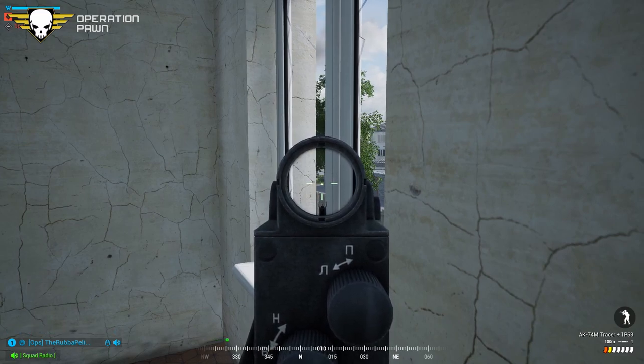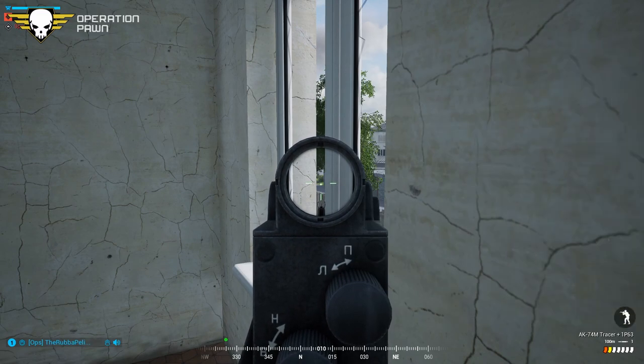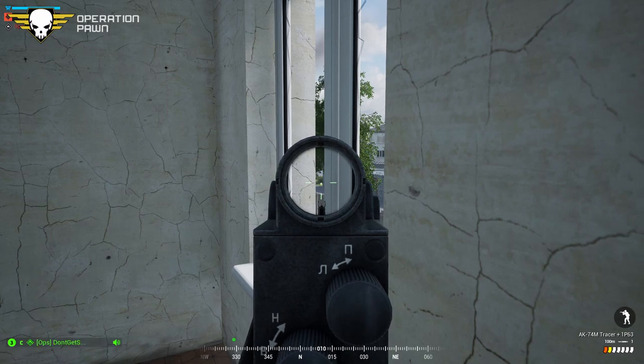Make sure you're listening out for footsteps. Try not to move around too much if you don't have to. Who's watching the door? Is that still you, Lego? Yeah, right here. Copy. I'm prepared to shift if you need backup, Lego. Yeah, switch positions after he fires so he can reload and you just take his position. Okay, copy.